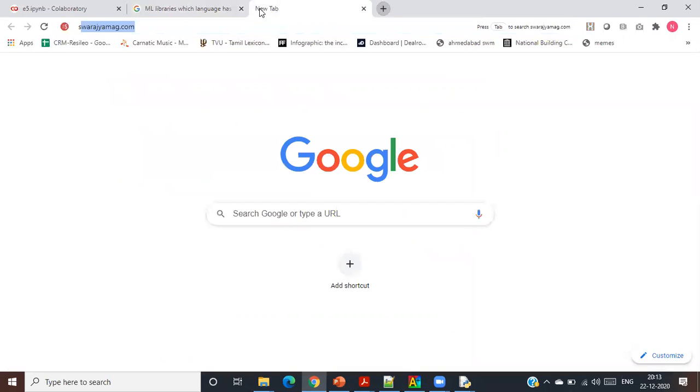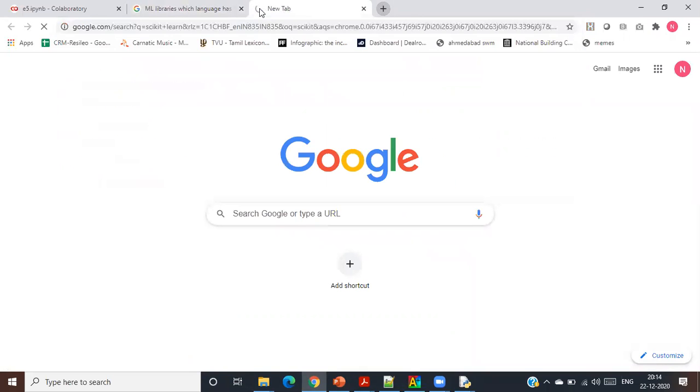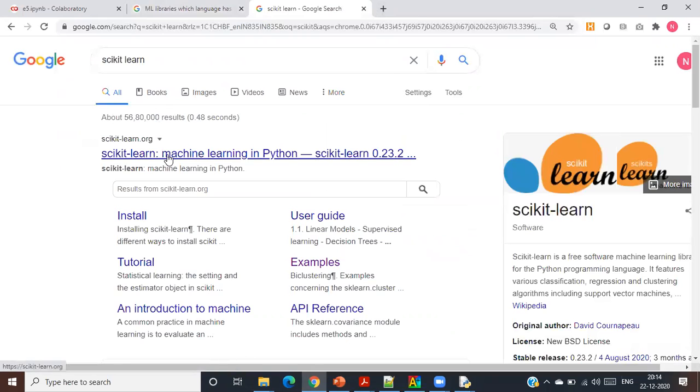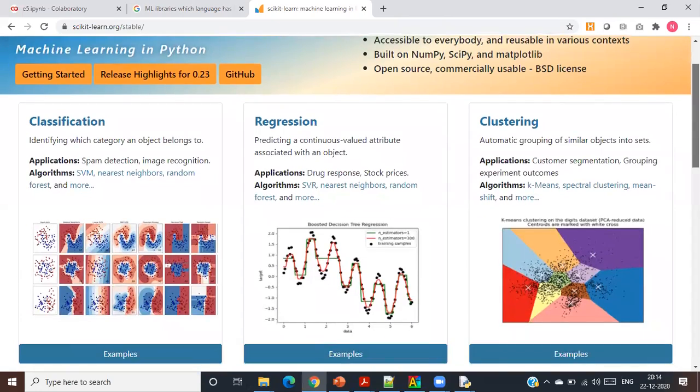For example, if I say scikit-learn, it will go to scikit-learn.org. Scikit-learn.org has developed a lot of machine learning libraries. And remember classification, regression, and clustering that you have seen in the first class by Kaushik, or I think Kaushik would have given the introduction.